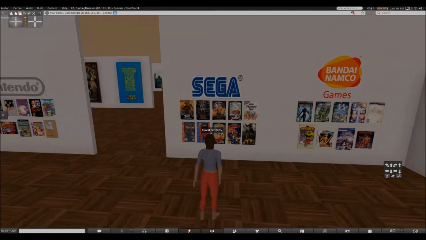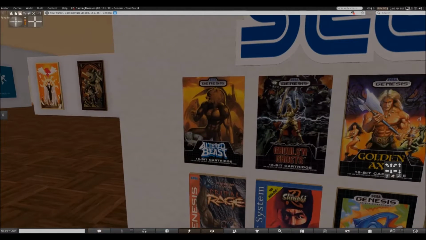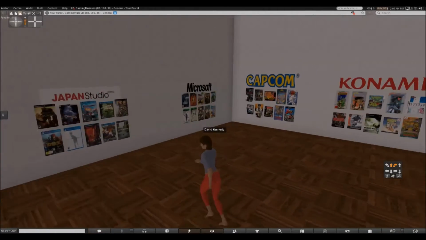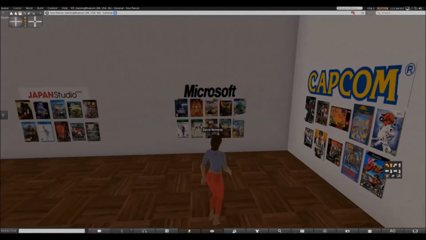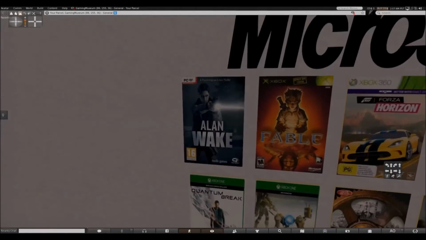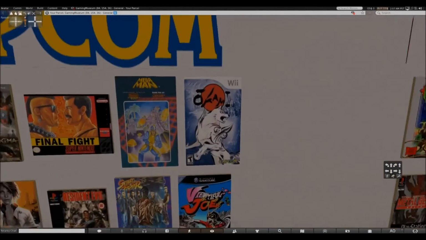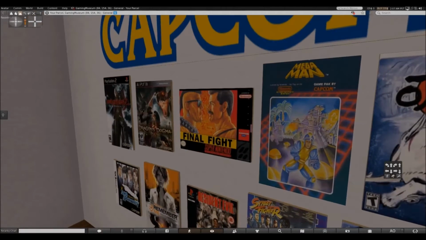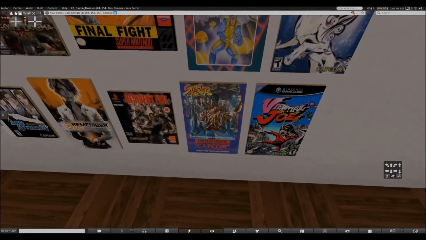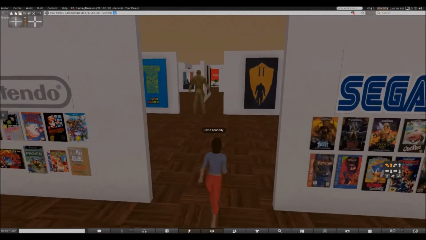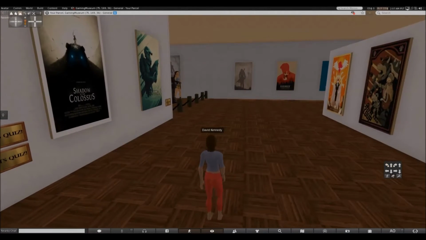As you can see, Sega has things like Altered Beast, Golden Axe, and you even get more recent ones with Microsoft, like Alan Wake and Quantum Break. This is all the original box art for the games, which we thought was a really good idea, as it seems like something you would actually get in a real game museum. The box art is an artistic part of the game.